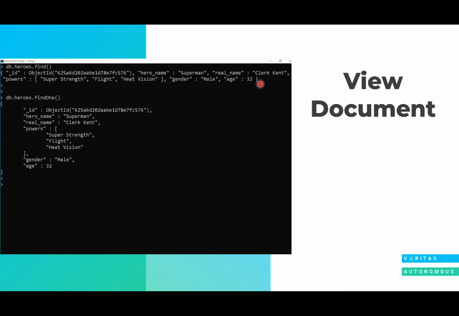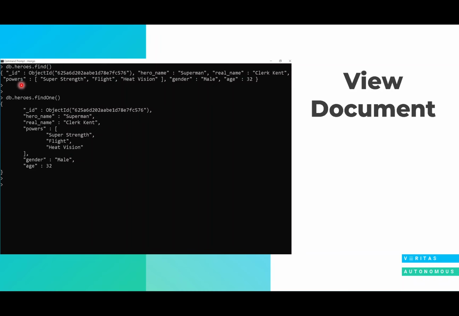Because I have cleaned the table before I started this one. If I type db.heroes.findOne, it will only give me one record, right? Find will give me all the records, findOne will give me only one record.